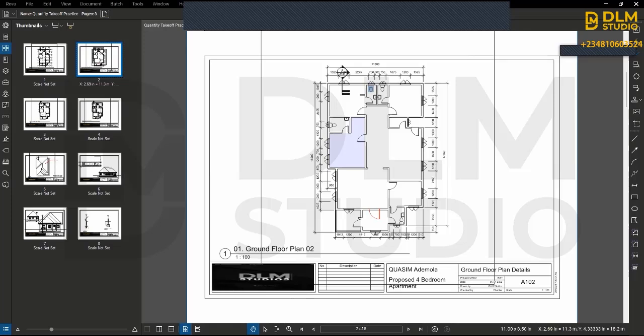So for the person that asked for a full takeoff video, we may not do that, because my work is to teach you how to apply these tools to your own takeoff process. If you want to learn quantity surveying as a whole, that is another training that you can always message me for. If you have a problem with any aspect of quantity surveying, either measurement, estimating, law, and the like, you can always message me to put you through. That is different from applying the software to what you know in quantity surveying.